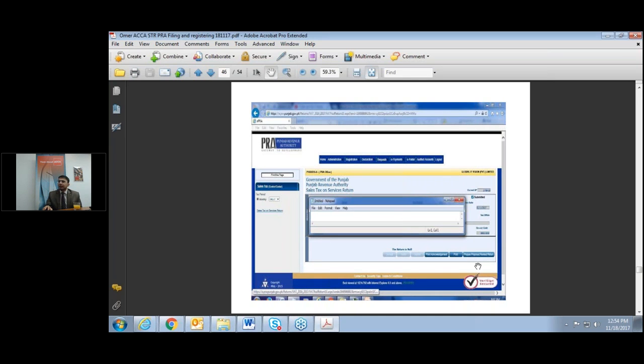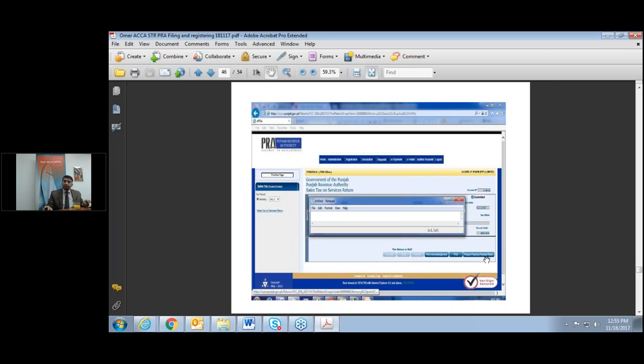So how do you revise that? I filed the null return. The client said, oh, I'm sorry, I forgot. I did actually have some transactions. It was not a nil return after all. Okay, thank you very much. But we need to revise that now. Extremely simple, no complication. Click on this option, proposed revision.